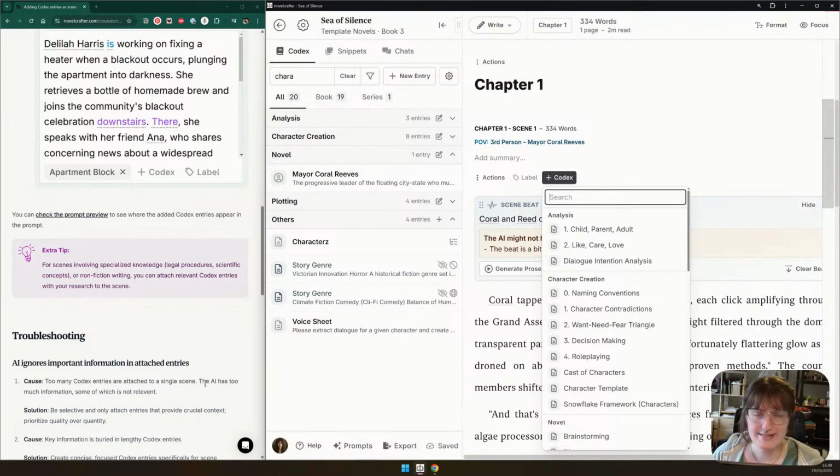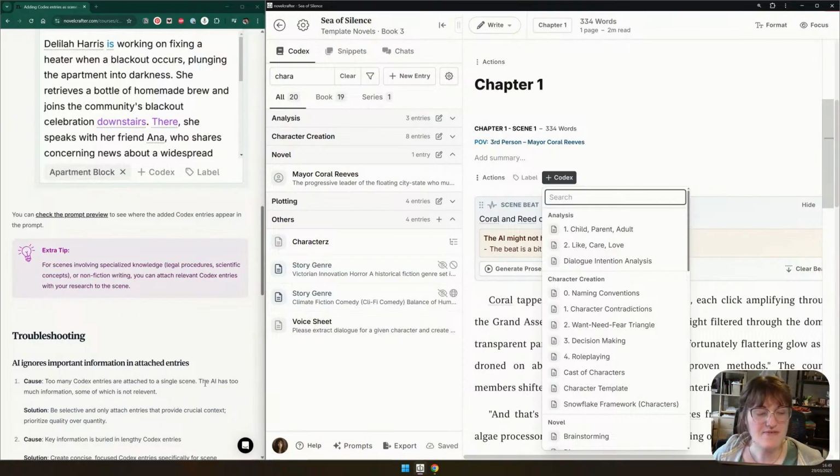If you write non-fiction, you will find it really useful to add in any specialized knowledge. So if you have any legal procedures, scientific concepts, anything you want to make sure that the AI is drawing from rather than its memory banks, this is where you would include it.